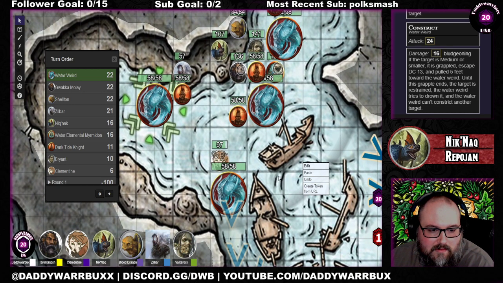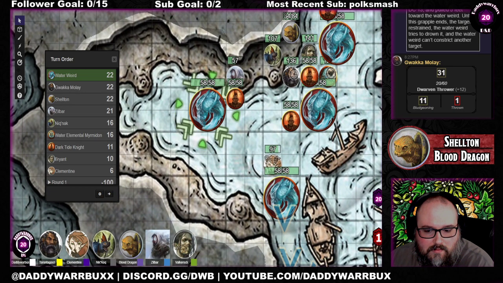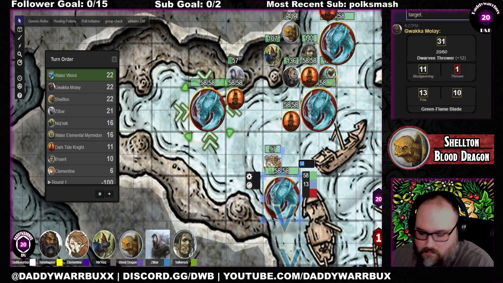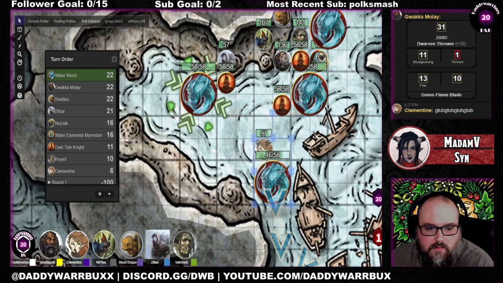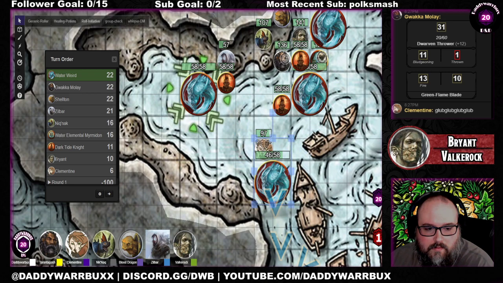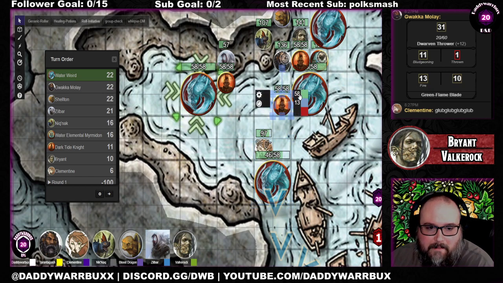Green flame blade. Okay, I've never warcastered an op attack with a spell. You just get to cast a spell. Just a cantrip or just a target spell? A spell with a cast time of 1 action. Oh. I'll have the fire splash to that guy. Sure. He takes 5 damage. He's in the water. Cool.